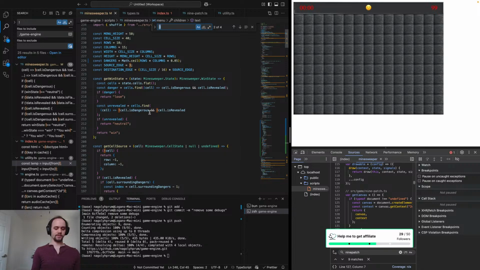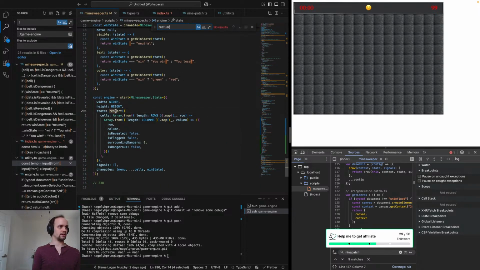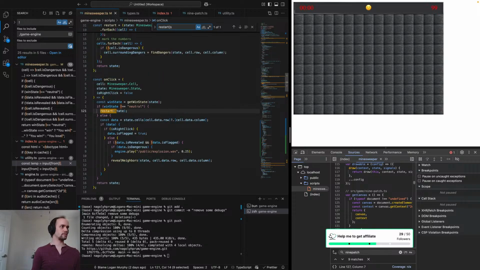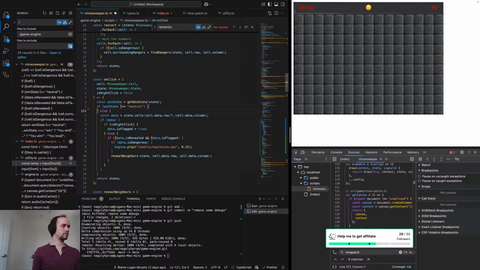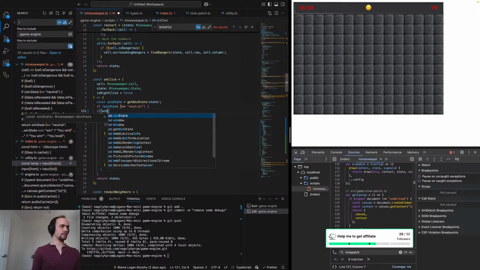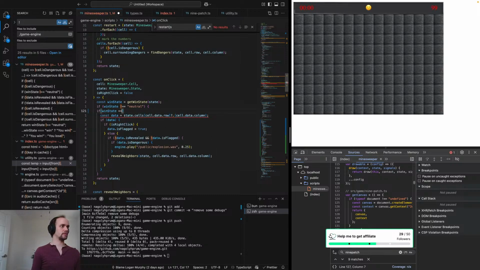Well, first we want to find where we restart. So we're going to take this code, and in here we're going to do if when state is neutral, then we'll do this stuff.